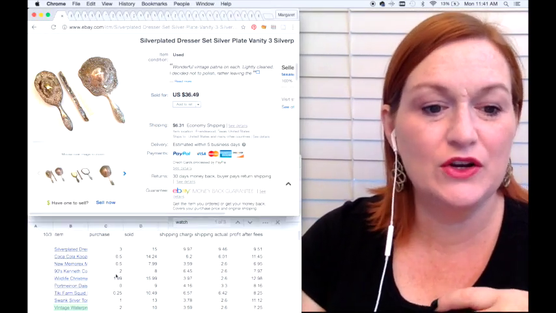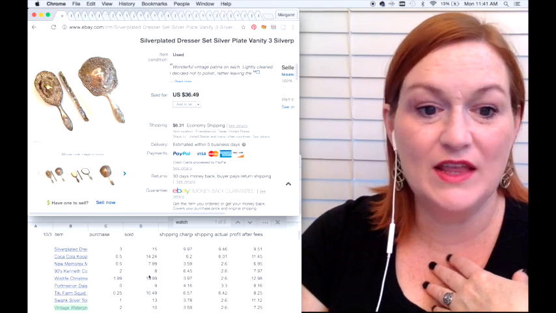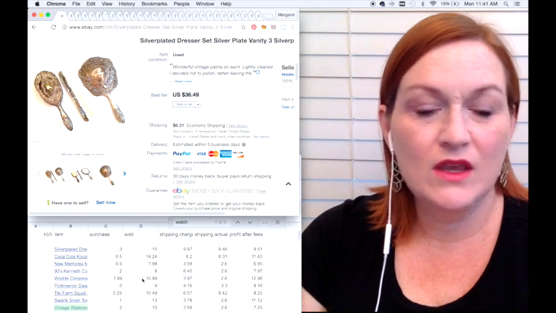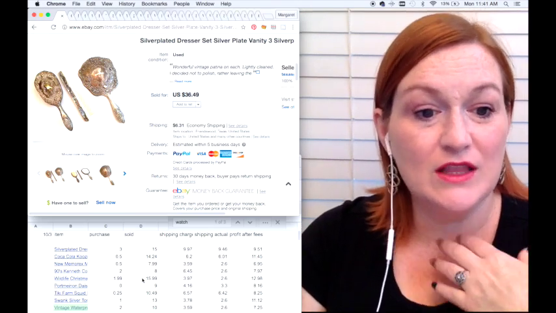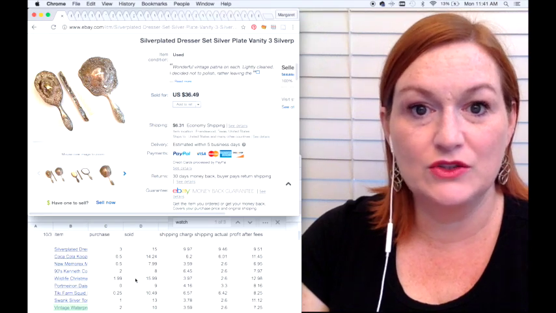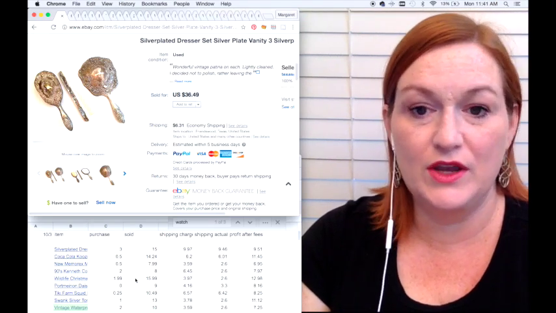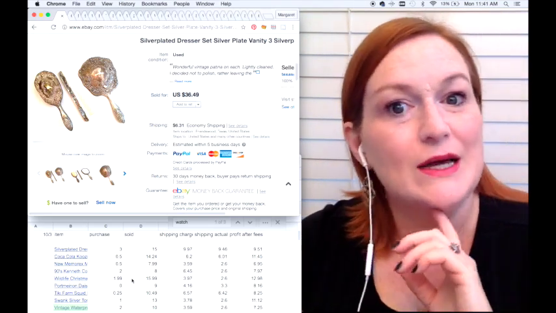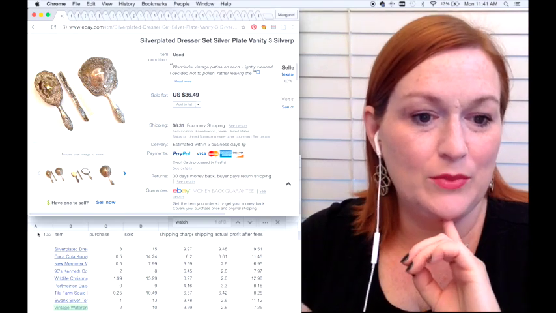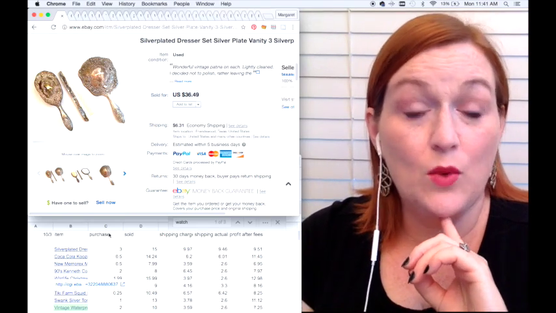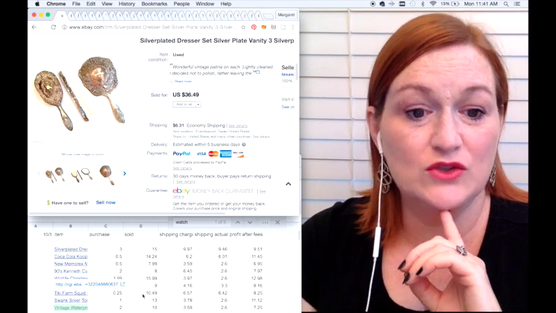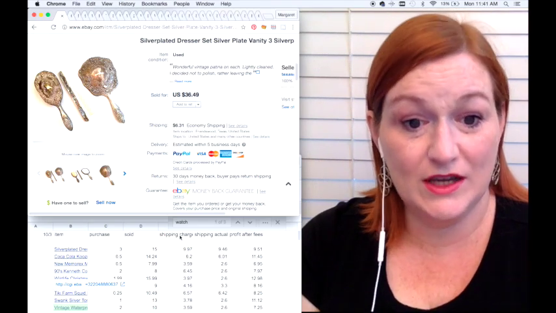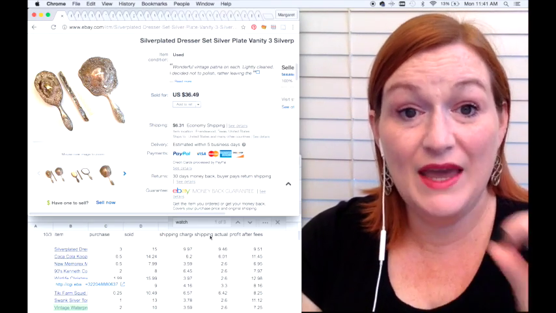All right. So down here, you will see this is the spreadsheet that I use on Google Docs. It's nothing fancy. It doesn't have any formulas programmed into it. I get questions a lot about it. It's under Google Drive, and it's free to create a spreadsheet or a document in there. And it's held in the cloud, the mysterious cloud. So this is where I put my item, how much I paid for it, my purchase price. This is the sold price, how much it was bought for, how much shipping I charged the customer. This is how much I paid for shipping.